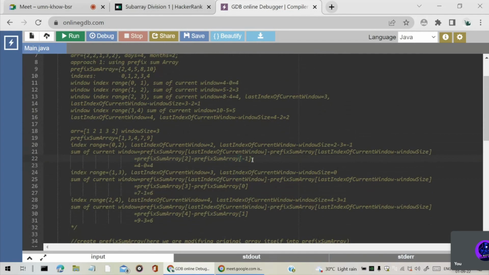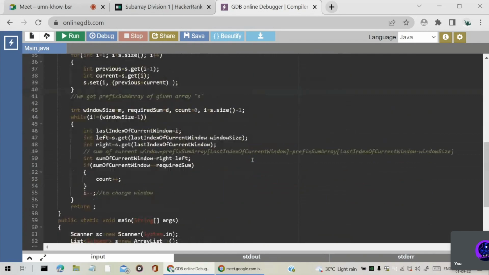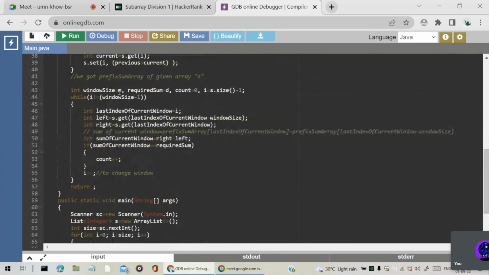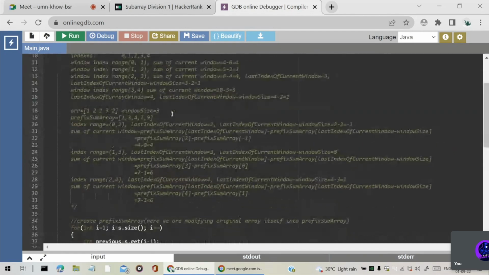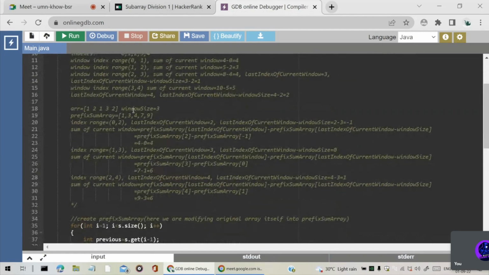So what we are doing is we are skipping it here with this condition in the while, I not equal to window size minus 1. So here window size is 3, and 3 minus 1 is 2.